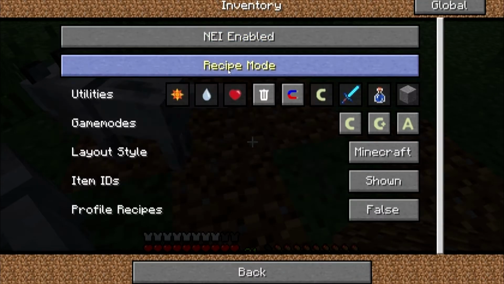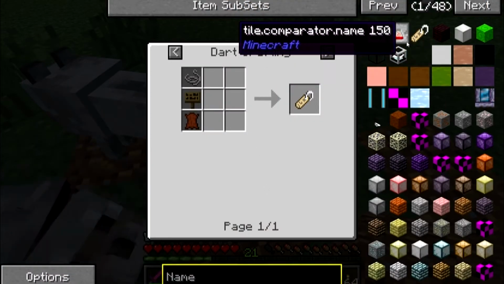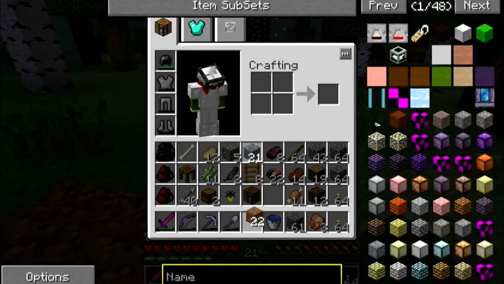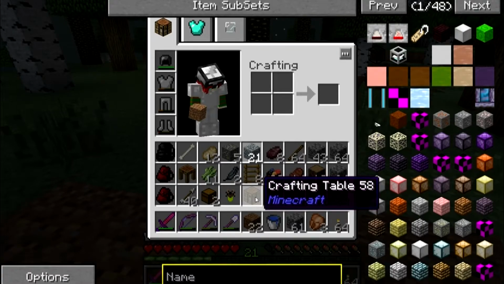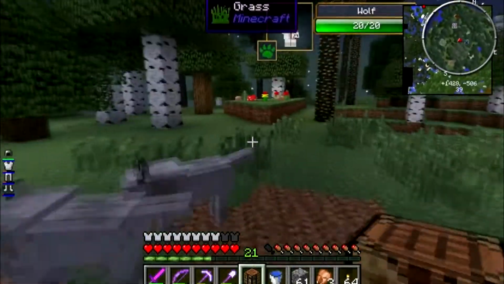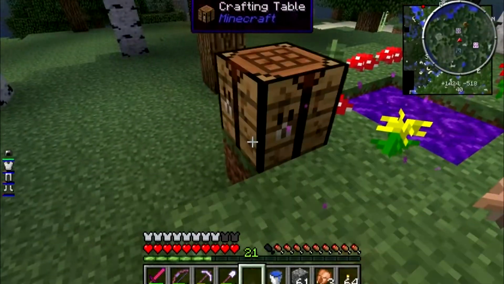And I think I'm in recipe mode, but did you guys see it when I clicked that all of a sudden it gave me like 64? That was weird. Okay. Two crafting tables. Let's just leave one by the portal then. Where'd it go? There it is. Okay, one by the portal.